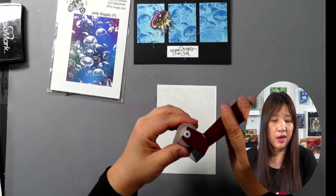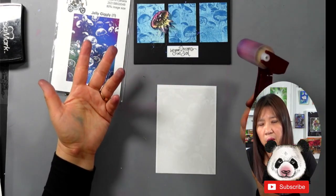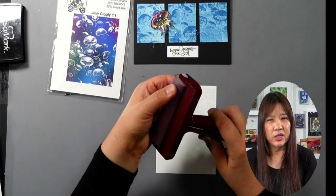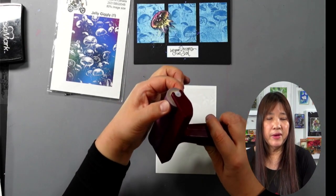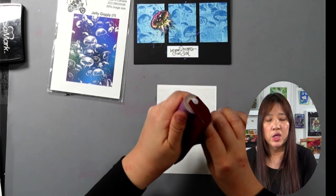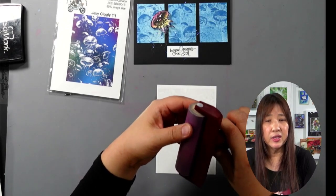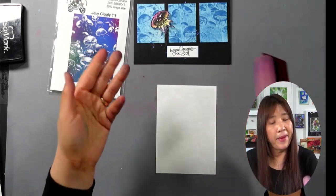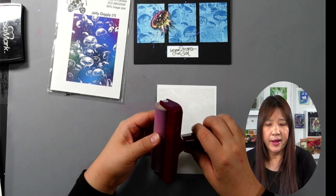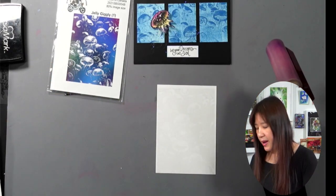If you are thinking about purchasing a brayer, there is a soft rubber and a hard rubber. What's the difference between them? The hard rubber usually comes in a red color and black, and when you squeeze it, it is really hard. The soft rubber, when you squeeze it, is kind of like a cushion. The soft brayer is good for paper craft, and the hard brayer is good on hard surfaces like wood and metal, good for printmaking. So we're going to use the soft brayer, and I'm going to find a color.